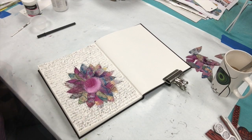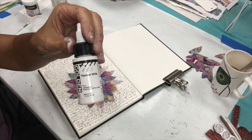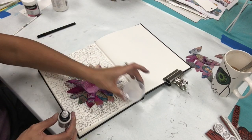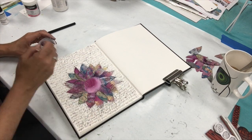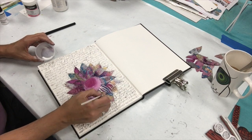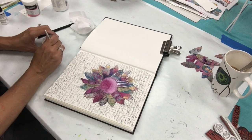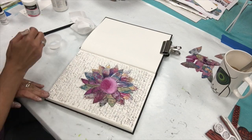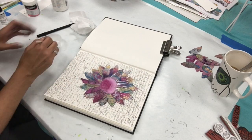Now I'm going to use some fluid acrylic titanium white by Golden and a very fine liner brush. And again, I'm just adding a little more dimension and texture to my flowers, just defining the petals a little bit more, giving them some highlights.